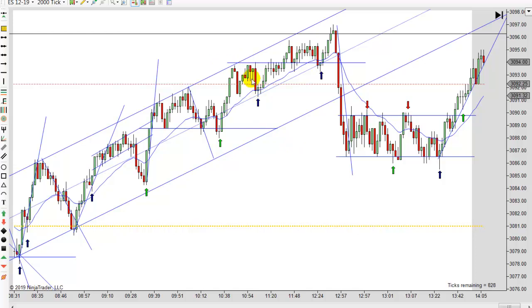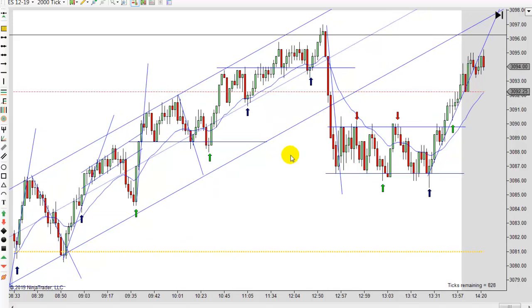I look at that as two legs back. I wouldn't be trying to get long up into that resistance. We do break higher, you get a little breakout pullback, but those are the most inconsistent trades. Generally when you break out here, it's going to fail even if only temporarily. So wait for a double test or a trap. Notice you get another test here — a fairly bullish bar. You've got a double top, a new high first entry, then a second entry long, a double bottom, a double test of that breakout area — and look at it go.